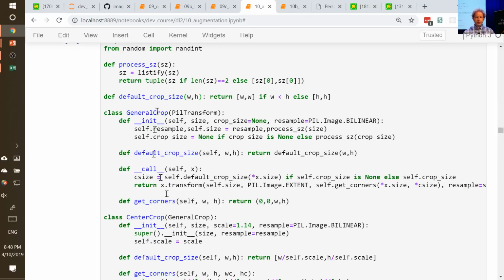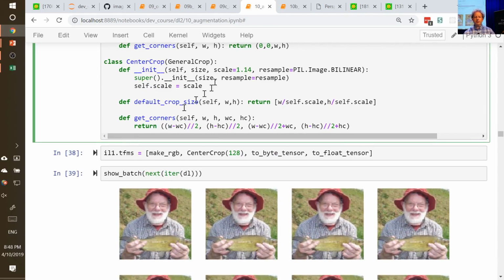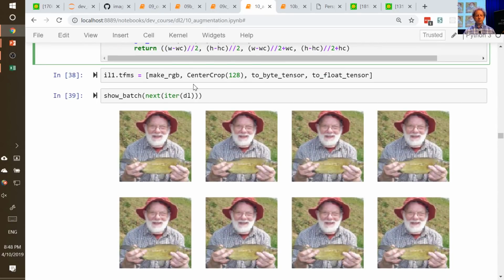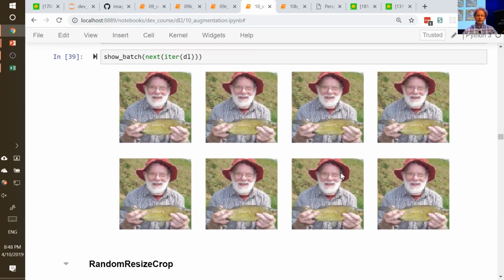So we can just write some code to do a general crop transform. For ImageNet and things like that, for the validation set, what we normally do is grab the center of the image. We remove 14% from each side and grab the center. So we can zoom in a little bit, so we have a center crop. Here we show all that. That's what we do for the validation set, and obviously they're all the same, because the validation set doesn't have the randomness.